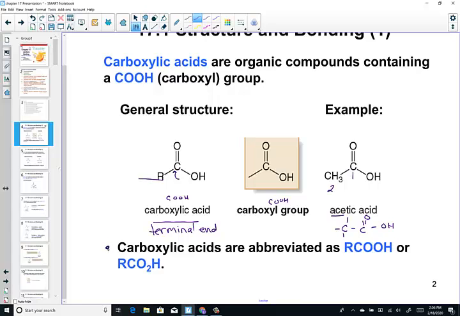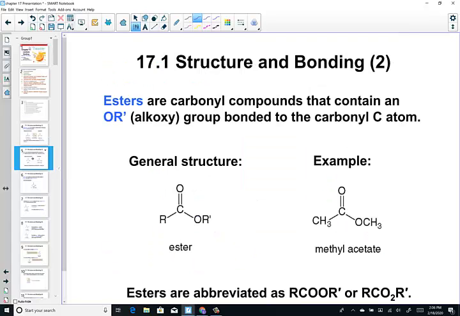drawing that you just met. So carboxyls, COOH, COOH, or you might see those oxygens with a subscript of 2. A second functional group we'll be studying this chapter is the esters. The esters are carbonyl compounds that contain an OR, which is known as an alkoxy group, bonded to the carbonyl carbon. So this is the difference right here. Carboxylic acid had a hydrogen there. The ester has another carbon chain, meaning that these are always interior, where the carboxylic acids were always at the end of the chain.